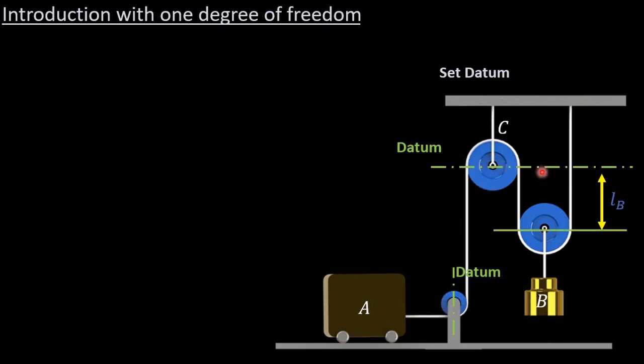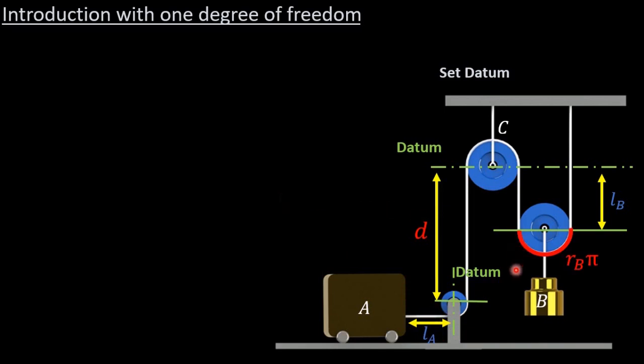Okay, so if we label our variable lengths, we've got L sub B, which is the length of this section of rope here, and we call it L sub B because that length is associated with this particle here, particle B. And then I'm going to call this length here length D, and I've put it in red because the length from this point here down to here is constant. So I just called that D and put it in red to tell me it's constant. And the other variable length we have is L sub A, which is the length from this datum to particle A for that section of rope, and that is a variable length, so I call that L sub A because it's associated with particle A.